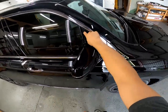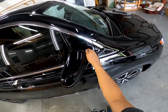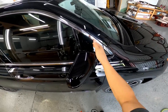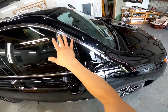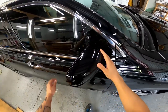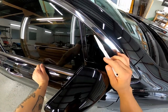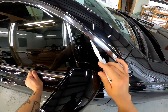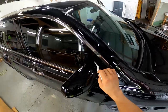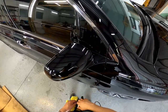If you guys have never tinted this front quarter window, it is a nightmare. It has to be butted up just right, and if you leave the smallest bit of light gap — either here, at the top, or the front end — the driver can see it on both sides, passenger seat on both sides. So very hard to install. And this is already done, so you can see there is like an eighth of an inch gap, maybe even a quarter of an inch gap right here. Doesn't go all the way towards the edge. So I'm going to show you guys how to remove this quarter window so that you can tint it.